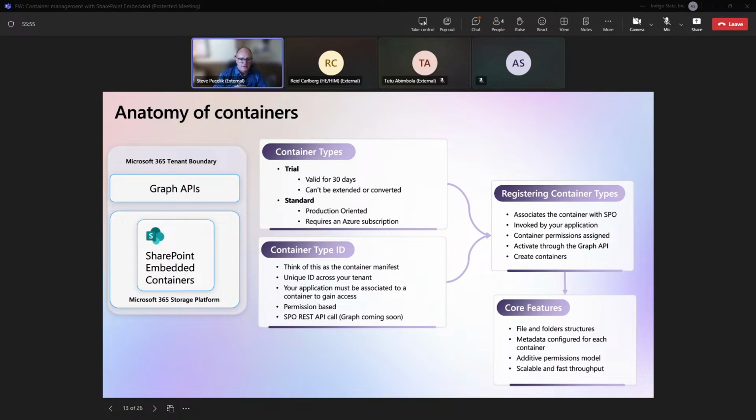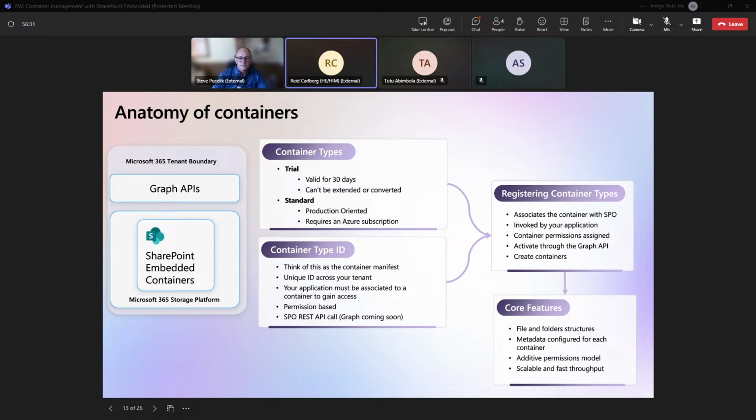They've got no idea what a container type is. They know what the application is. They are going to use the experience of your application. They know documents get stored somewhere, and that's great. They know that when they click on a link, they're going to be brought into that Office experience that they know and love. And that's great. That's the simplicity of SharePoint Embedded from a user perspective, but also the flexibility and the scalability that the developers want. So it's really kind of a win-win for the entire organization or the customer base there.